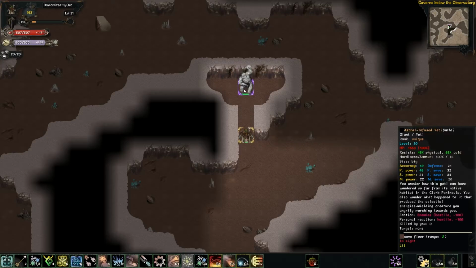Astro-infused Yeti. You wonder how this Yeti can have wandered so far from its native habitat in the Cork Peninsula. You also wonder what happened to it that produced the celestial energies-wielding creature you angrily marching towards.